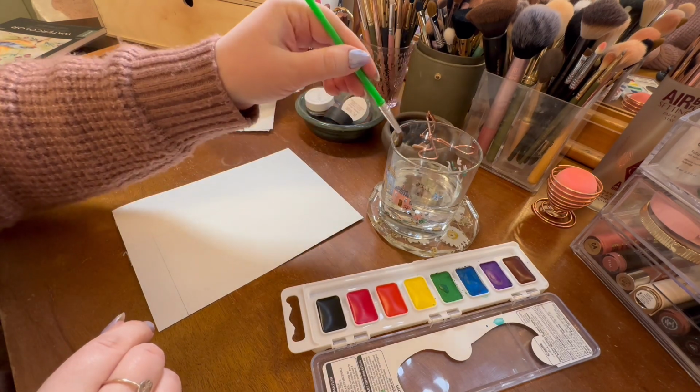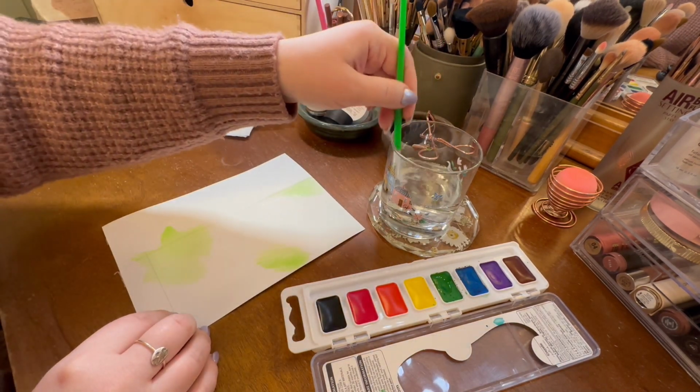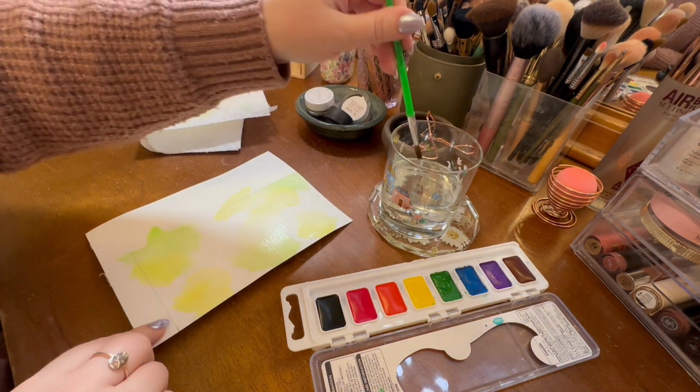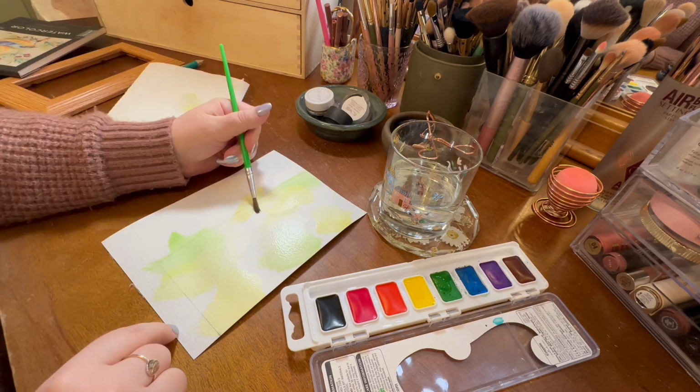Hello, it is again the next day, and I am really procrastinating this gallery wall behind me, so I'm at least going to work on one thing and then hope that gives me the motivation to do more. This frame in particular has been the hardest one for me to find any artwork for because it's kind of an odd shape. I do plan to have it on the wall vertically, so I have a small pack of watercolor paper that's about the perfect size for this frame, but too small for any of my other ones. So right now I'm going to try a very simple watercolor design to put into this odd frame. I'm thinking something green and flowery, maybe a little bit leafy, very simple, that will just add a little bit of color to the wall.